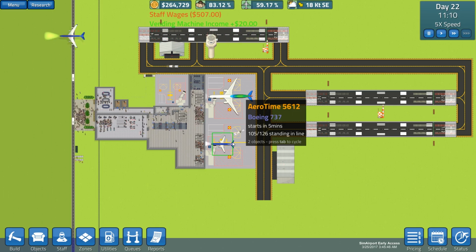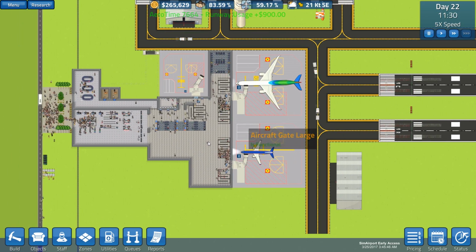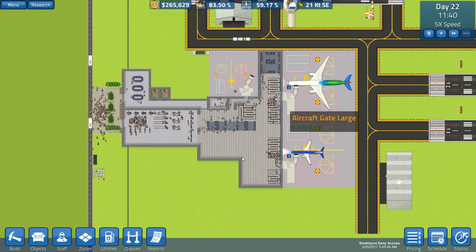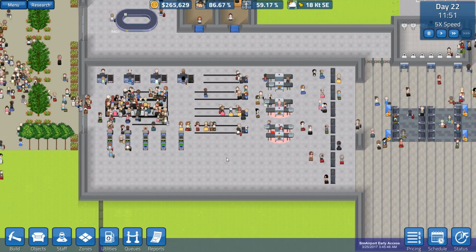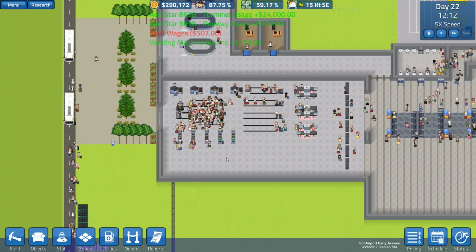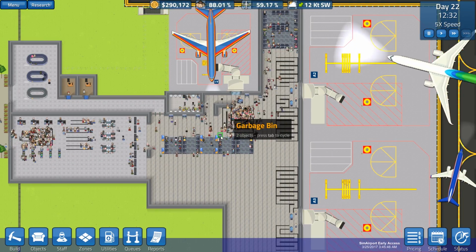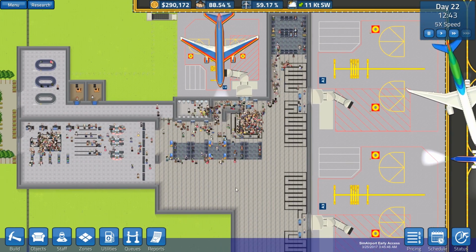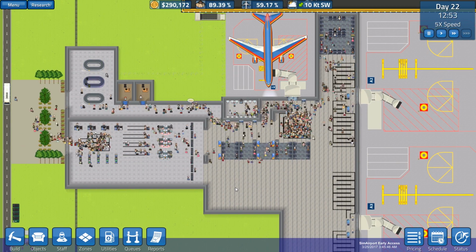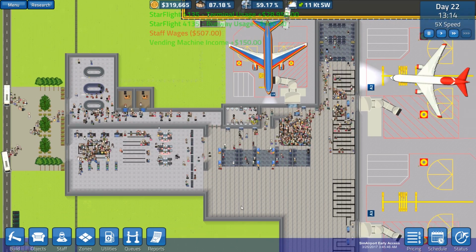But that's something we're going to have to save for another episode. That is going to be it for this one. I think next episode we'll clearly have to expand our area over here, put some more seating down. And it looks like ticketing is actually starting to get a little too packed. So next episode we're going to expand our ticketing area. But we're doing very well. Look at that, $290,000. It's a much different story than our last airport where we actually owed close to $2 million bucks.